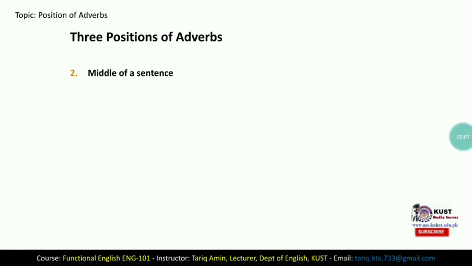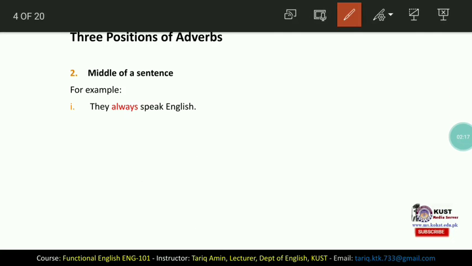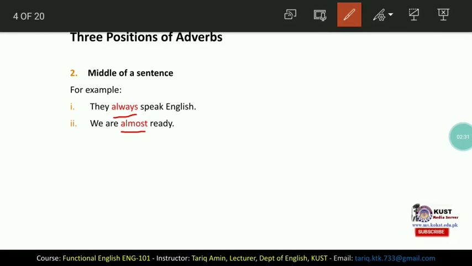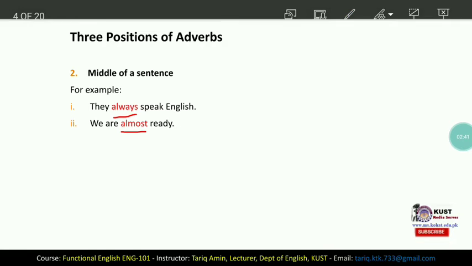Another position where an adverb can be used is the middle of a sentence. For example, "They always speak English." In this example, "always" is an adverb and it is used in the middle of the sentence. And "We are almost ready." In this example, "almost" is an adverb and it has been used in the middle of the sentence. So we can use adverbs in the middle of a sentence as well.